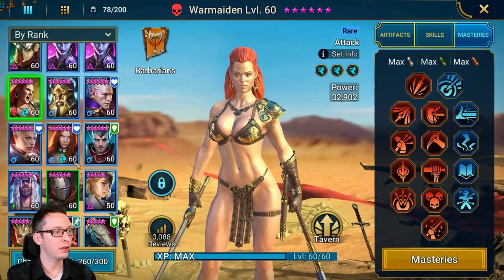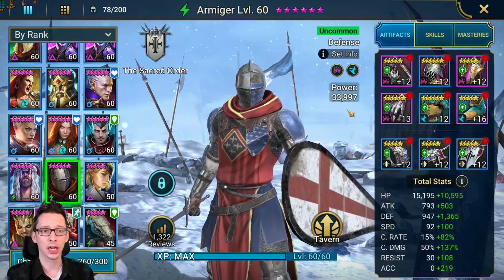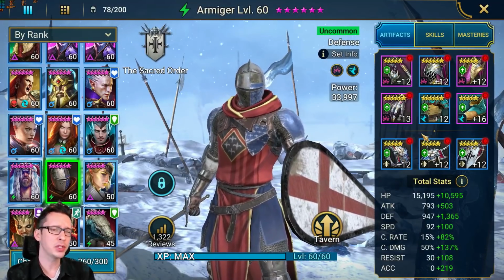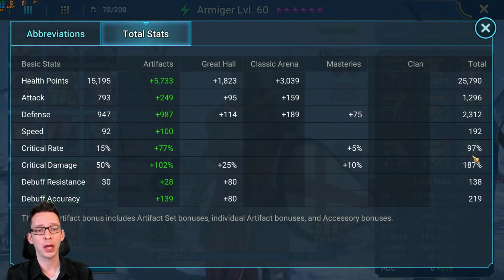Then we're gonna have Armiger number 1. I showed yesterday, nothing has changed. I did not even improve his gear. Probably going to do that a little bit today, as this set is pretty decent. We can reach a good amount of crit damage. I need a little bit more speed. In fact, a lot more speed.